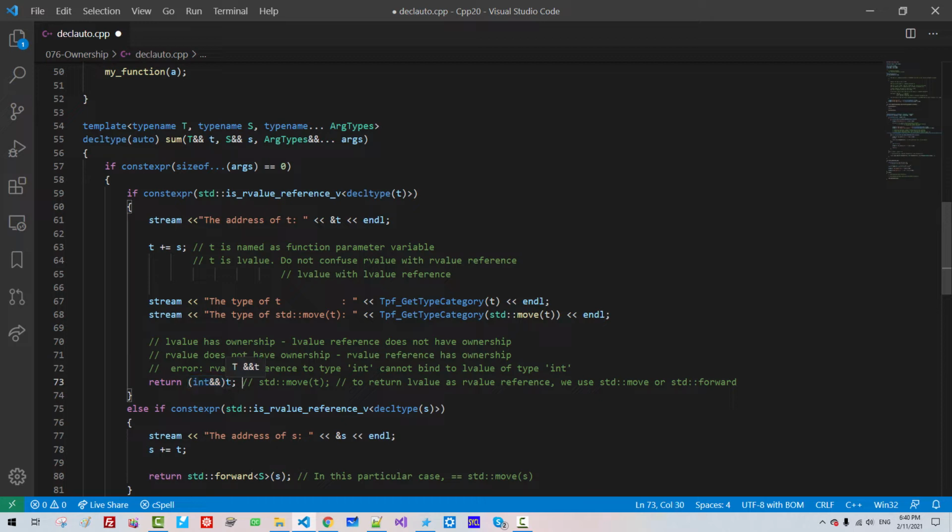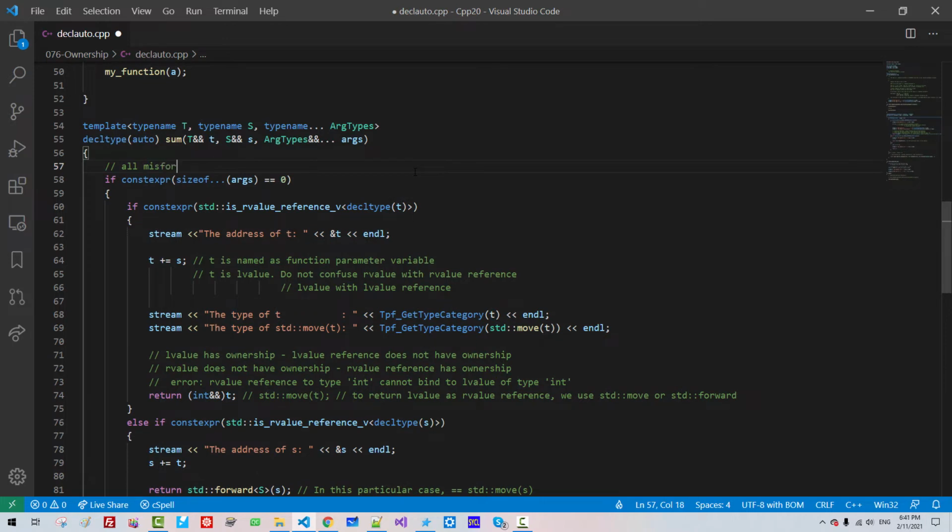Once again, T is already an rvalue reference, but still we typecast rvalue reference to rvalue reference. Don't get confused. The type of T is rvalue reference. It is an lvalue. Once named, it is an lvalue.